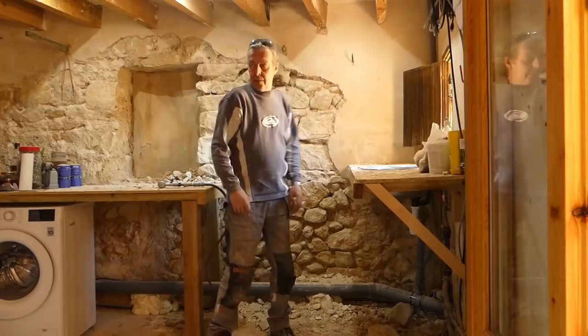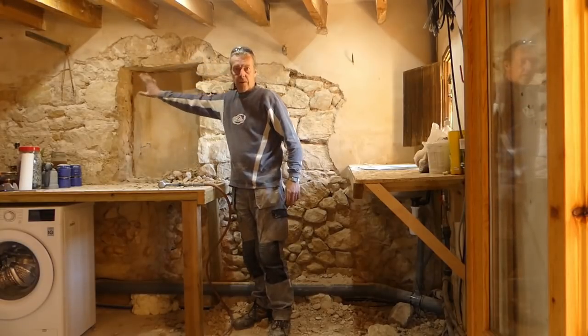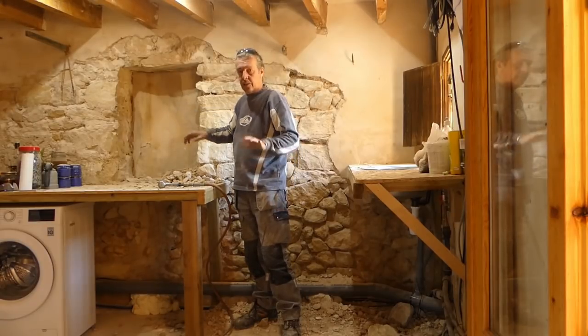The next thing, I think I've done this side of the window in there. I'm going to work over the top, do the next side and carry on working that way. But hopefully tomorrow I might be able to get the window in loosely.